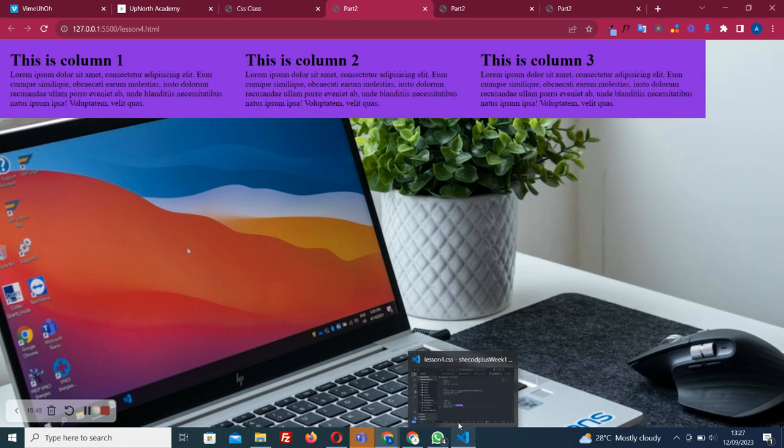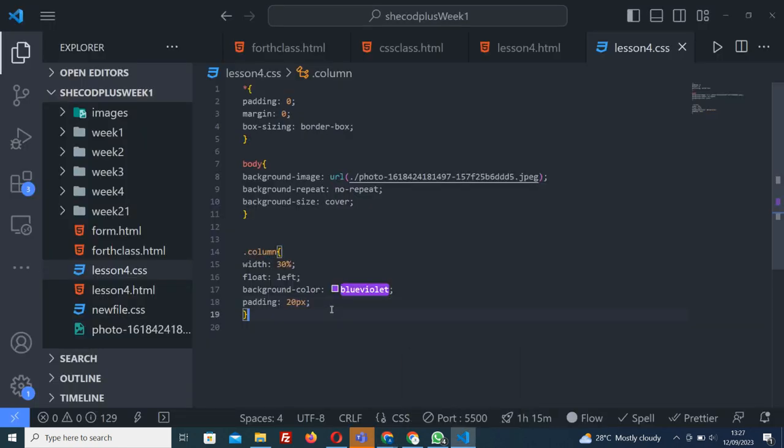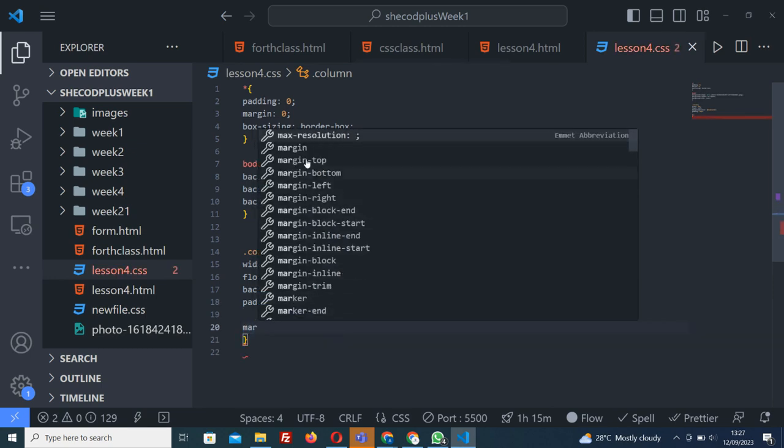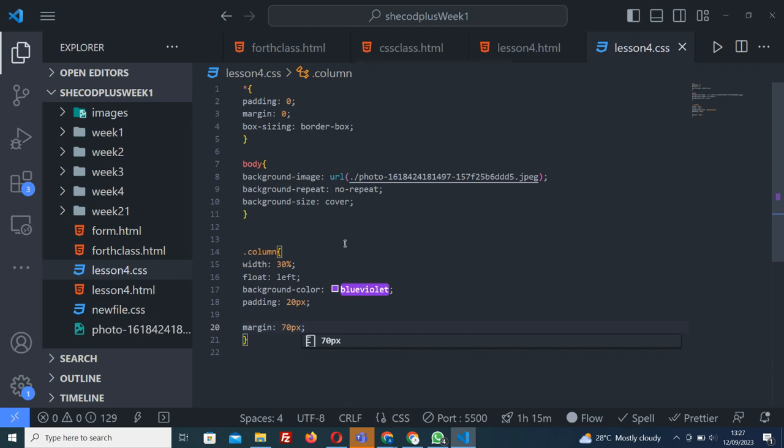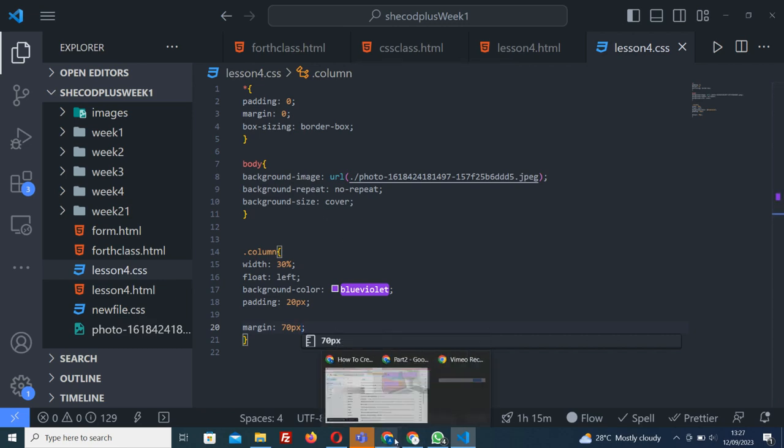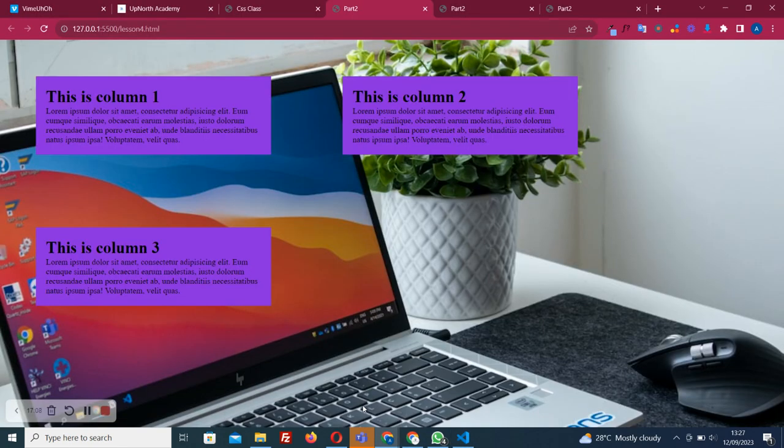So here I'm giving it margin. Let me give it 70 pixels. So you can see, this is the margin we are giving it.